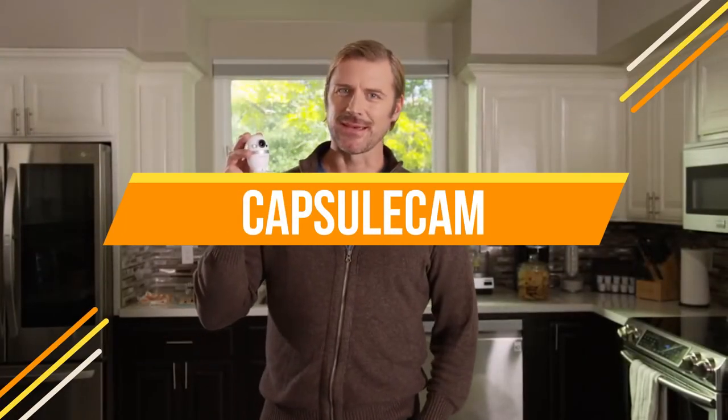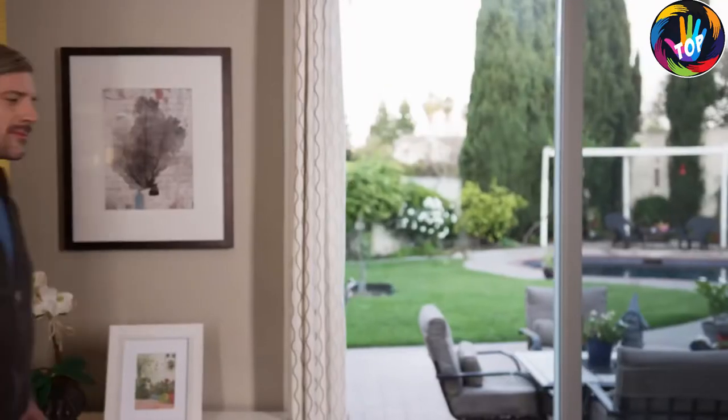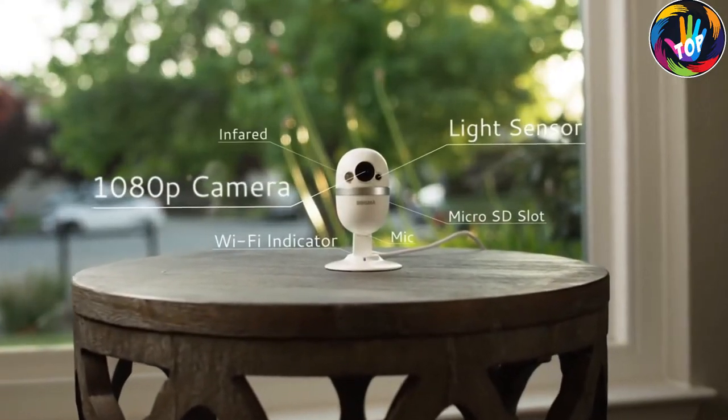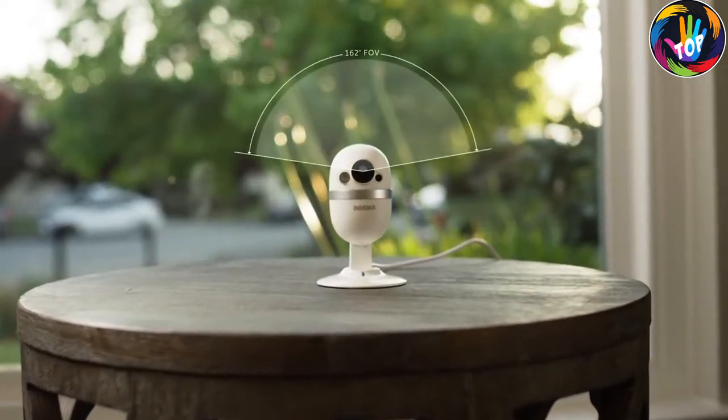This is Capsule Cam. It's a smart home camera that does everything a smart home camera should do, just better. Capsule Cam is the first and only smart home camera that uses the latest Starlight Vision that not only allows you to see in the dark, but has a wider dynamic range. Combined with its wide field of view and 1080p recording, you can see in more places than ever.